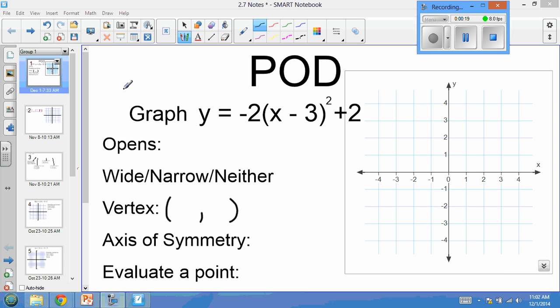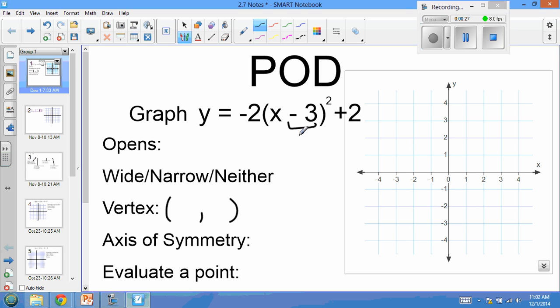So this is graphing our quadratic. Okay, so vertex form tells you the vertex. Okay, so we want to use the opposite of the inside, so the opposite of -3 is 3, and the outside stays the same, so +3, +2. So I'm going to plot my vertex.